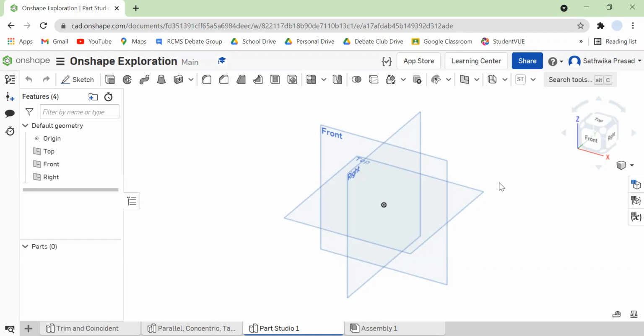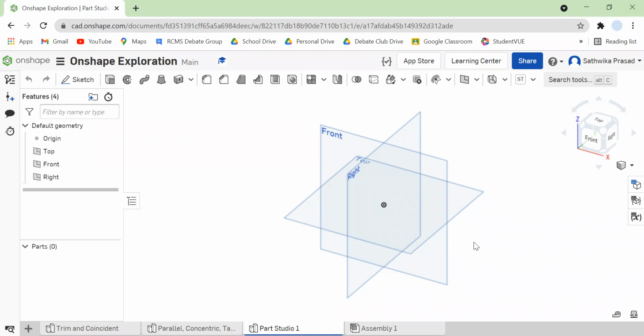So what I'm going to do is first create my sketch, because you can't use constraints unless you're actually in sketch mode. I think I forgot to mention that in my previous two videos, but I'm mentioning it now. I'm sorry. But remember, you cannot use constraints unless you are actually in a sketch.